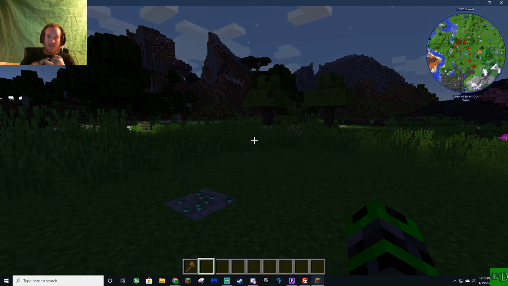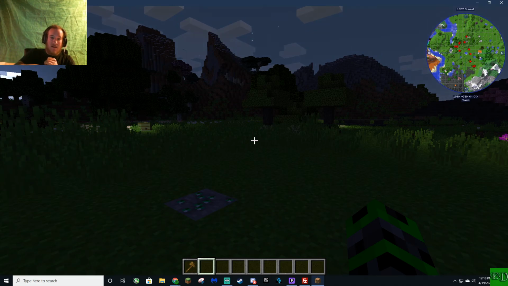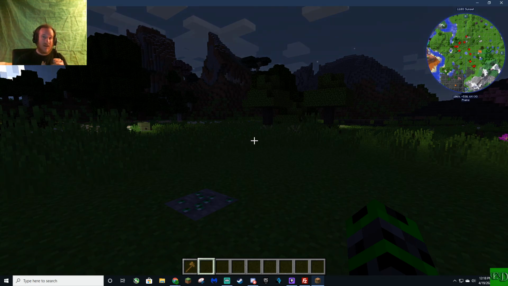I will leave the links for the server IP for you guys, as well as my Discord's IP if you want to join. I'm going to have the rules in my Discord and in the server itself, inside the server spawn. So read that. The server's going to be PvP based. We're going to figure out the rest later.